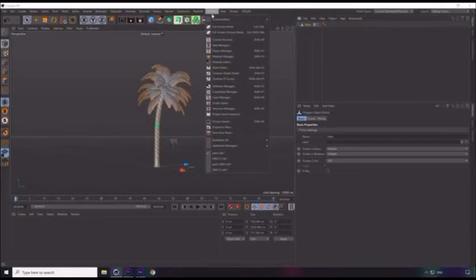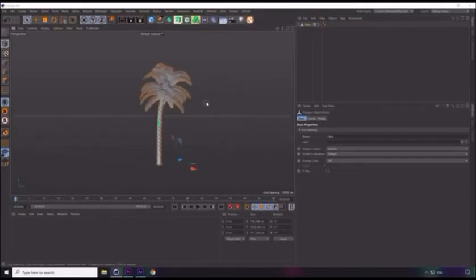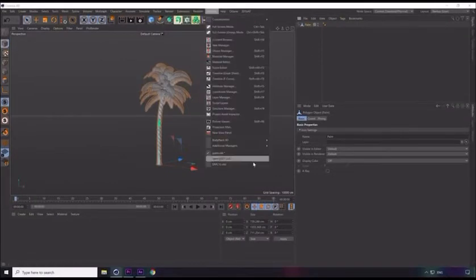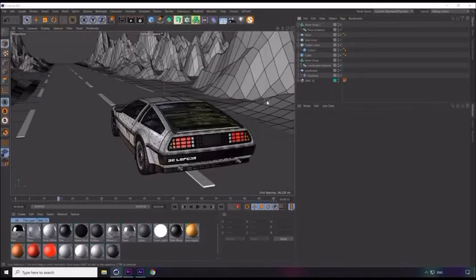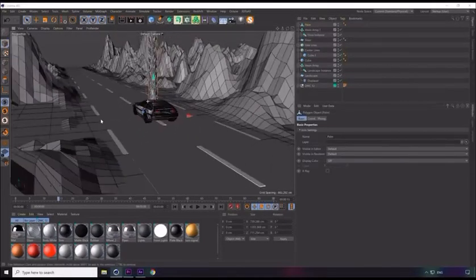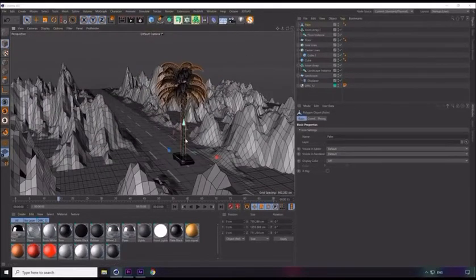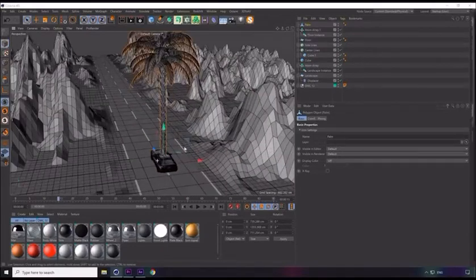Since I have the asset already open, I can go to Edit and Copy with it selected there. Go to Window and I will jump back to our main project. Any projects I have open will be listed under the Window section down here. So let's go to our project and I will edit and paste. And now this will insert in the center of the scene.